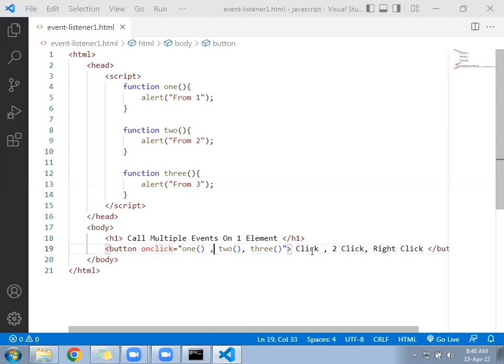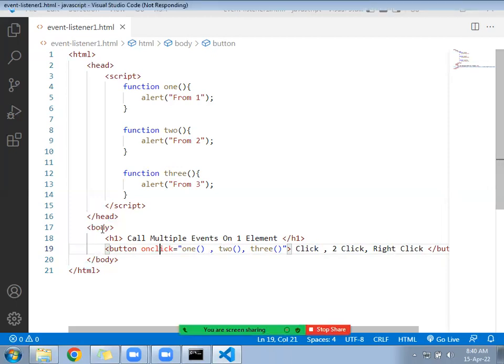Here the requirement is like click, something else would happen, double click, something else would happen, and right click, something else would happen. But as of now we added on click only, and we'll check whether one event is leading to all 3 functions or not. If all 3 functions are called on click, then we'll split and apply multiple events, and then we'll see for each event one function what will be the behavior.